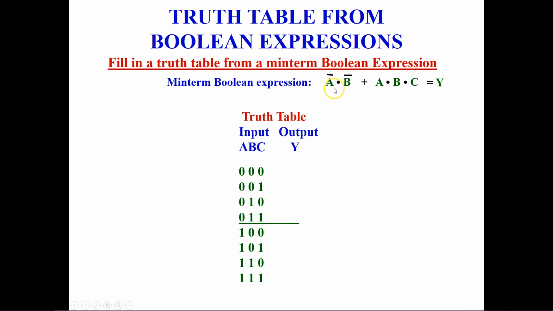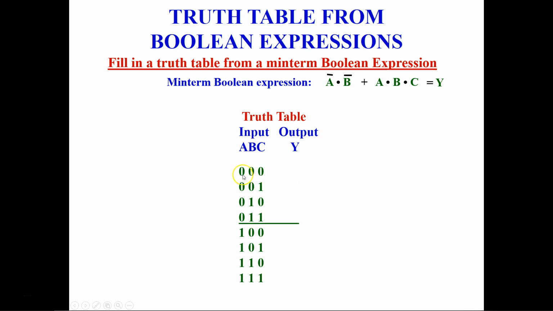Now you might think A bar, B bar means 0, 0. But if you look at the truth table, you will see there are 2 places where 0, 0 came for A and B, right? Which means this is also A bar, B bar and this is also A bar, B bar. So it is a little conflicting, right? If you have a situation like that, you will put a 1 on both the places.